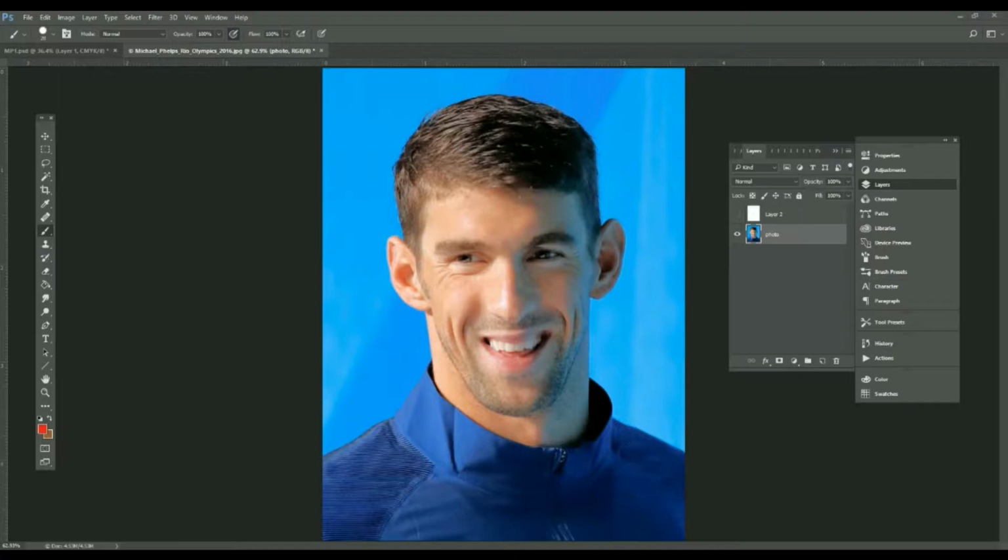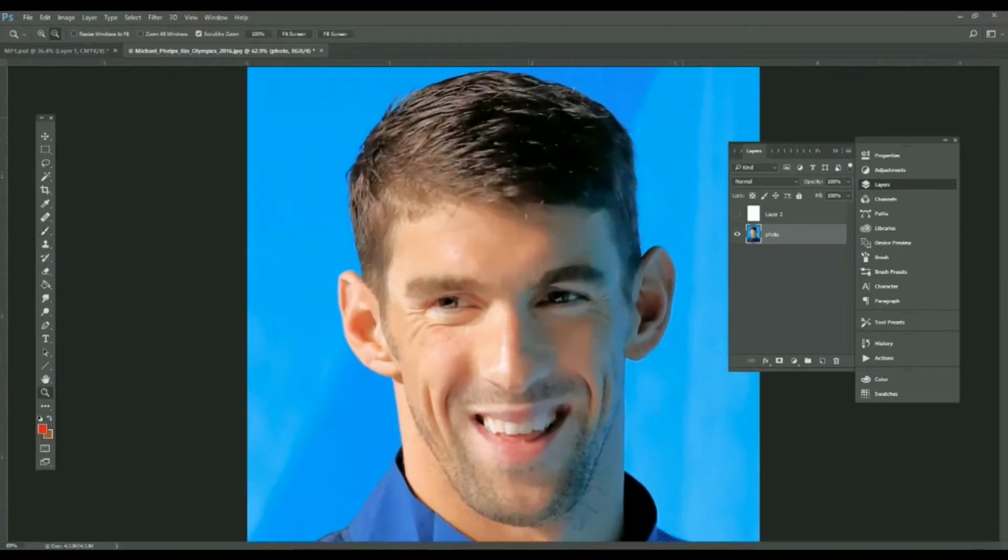And for this one, I decided to go with Michael Phelps to use as my example, because in my opinion, he's got a very distinct face with a lot of features that are easy to capture. So first what I'm going to do here is sketch over the photo so I can show you guys how I usually start.